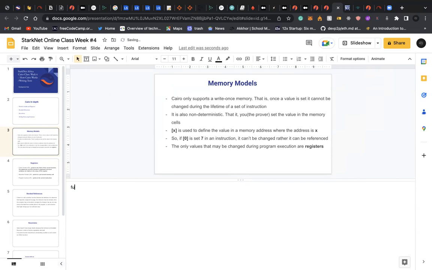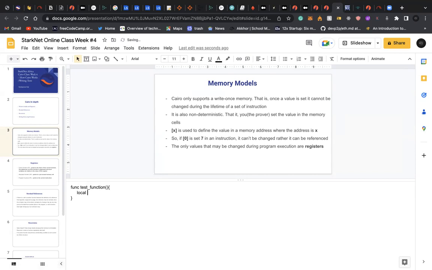So imagine, I'm just going to write pseudocode. Function test function, and basically you set something like this. Let's just say you set a value local.